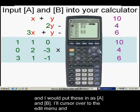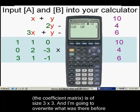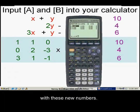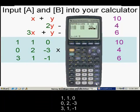So I'm going to cursor over to edit, and I'm going to have to overwrite the old ones. So I'm on A, so I'll hit enter, and I'm going to tell it that my new matrix is 3 by 3, the coefficient matrix. 3, enter, 3, enter. Okay, now I'm going to overwrite those numbers. So 1, enter, 1, enter, 0, enter. Next row, 0, enter, 2, enter, negative 3, enter. And last row, 3, enter, 1, enter, and negative 1, enter. Okay, now let me make sure I've got everything. 1, 1, 0, 0, 2, negative 3, 3, 1, negative 1. Okay, that's my matrix A.